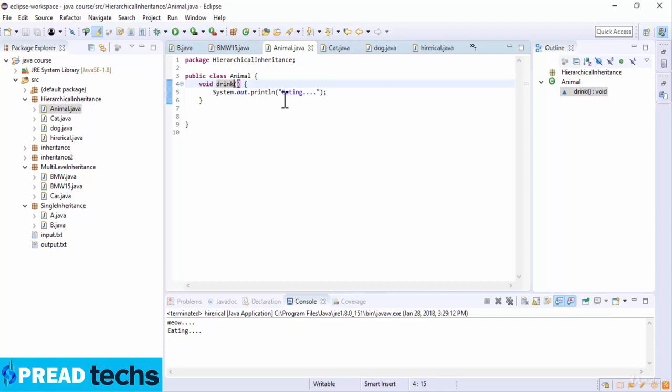Since compile time errors are better than runtime errors, Java renders a compile time error if you inherit two classes. So whether you have the same method or a different method, there will be a compile time error in multiple inheritance. So these are the types of inheritance in Java.